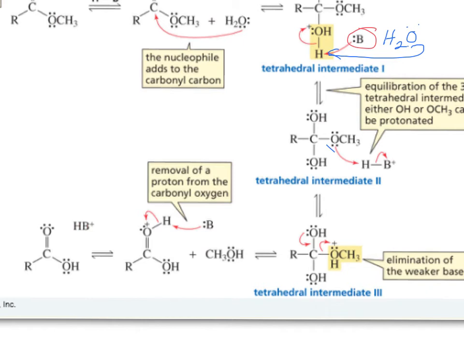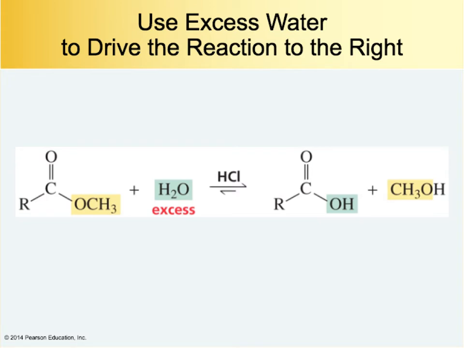These are equilibrium reactions. How would you drive equilibrium reactions? Because we said esters and acids are about the same energy levels - OCH3 is just about as good a group as OH. But if you add a lot more of a starting material or reagent, you can shift equilibrium. Or you can get rid of one of the products - you could boil off the methanol, or you add a lot of water and you shift equilibrium.